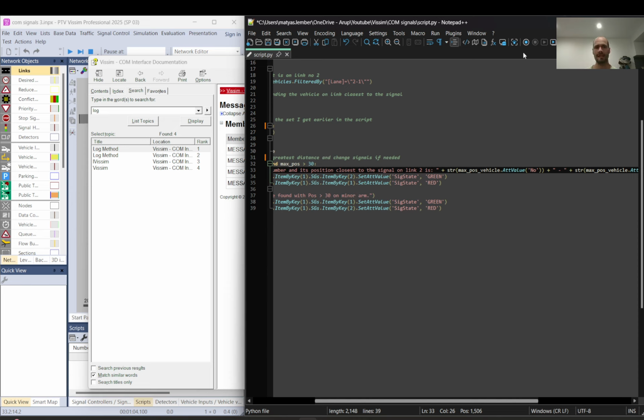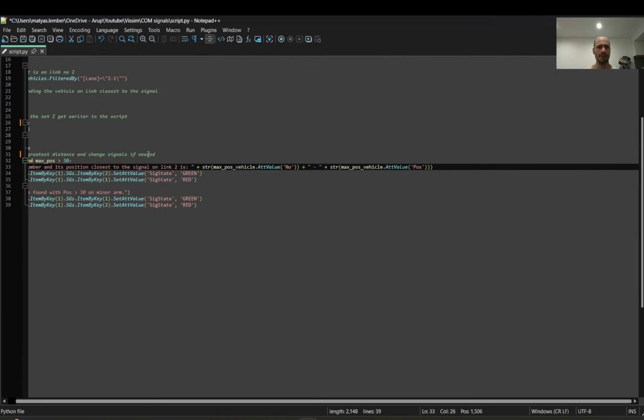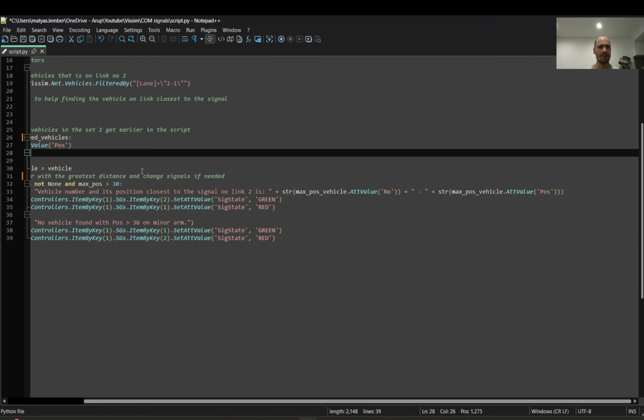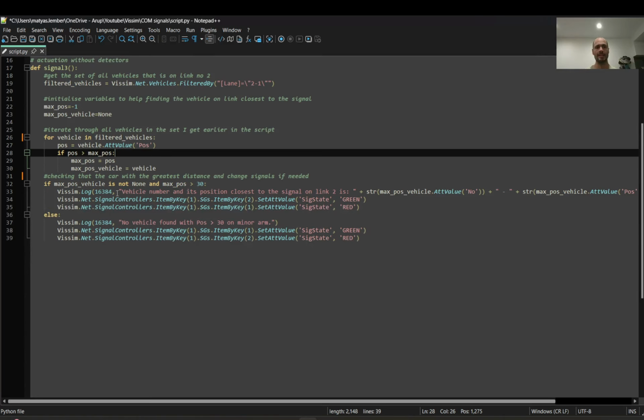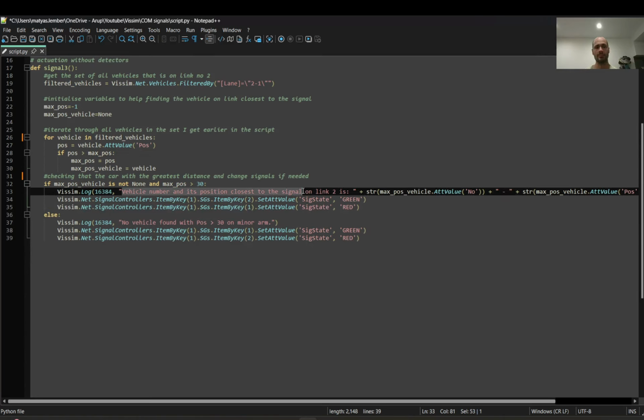As you can see, it is rather long because I concatenate a message of vehicle number and its position closest to the signal link to is, and this is a string because it's in brackets. Then plus in Python concatenates, that means chains the parts of script together.